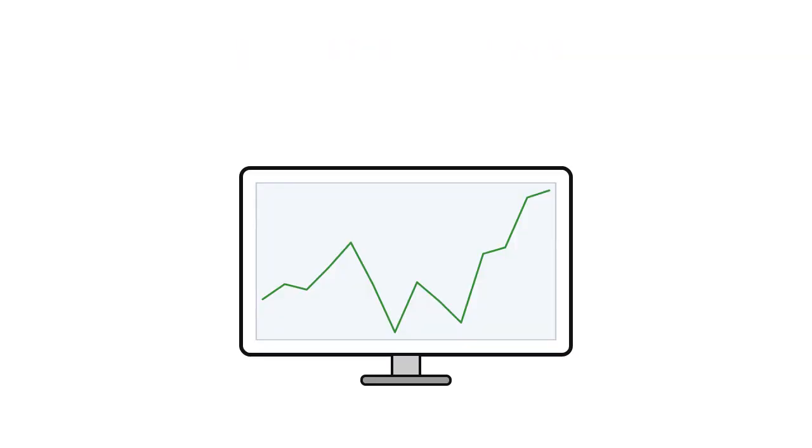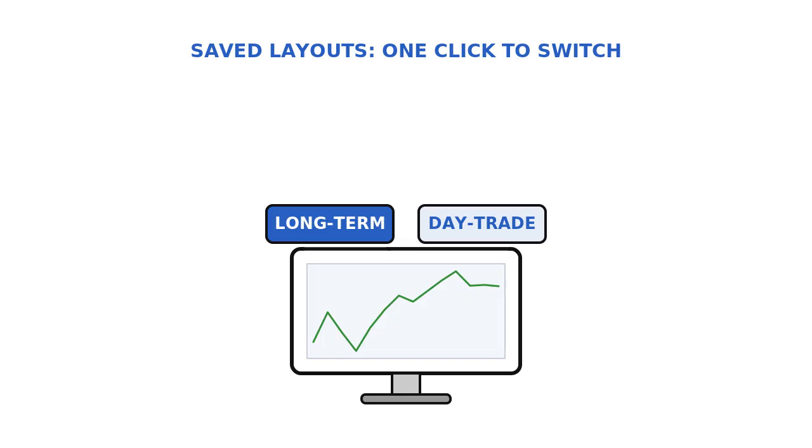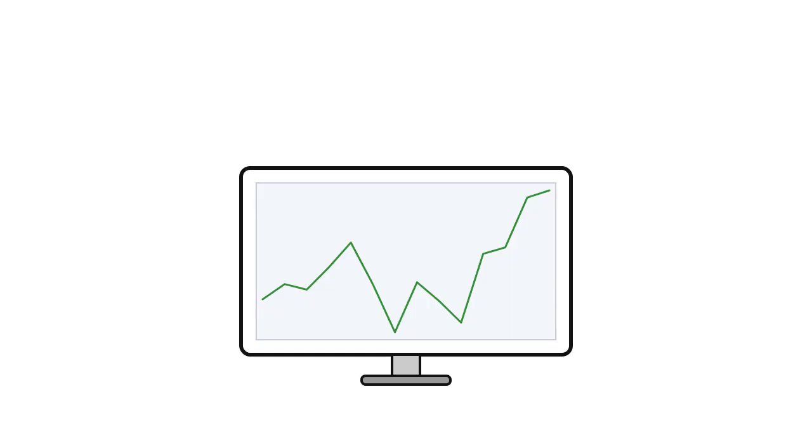So clean up that messy screen. Build a couple of saved layouts for your different moods. Split into a multi-timeframe view so you never lose the big picture. Keep the fundamental tab one click away and pop a chart onto a second monitor if you are serious. Set it up once and let a calm, organized workspace quietly make you a calmer, clearer decision maker.